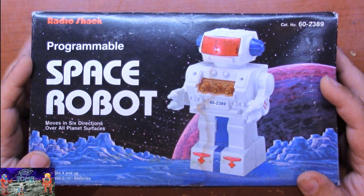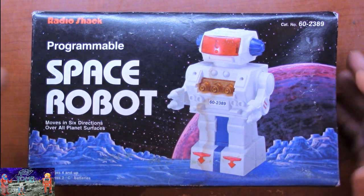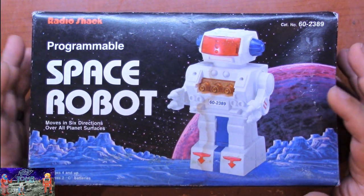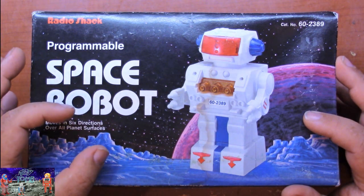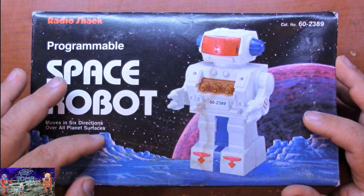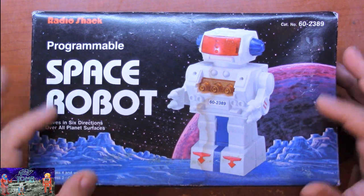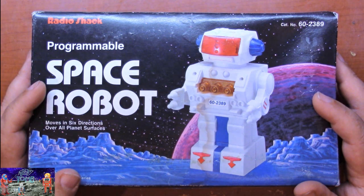I love robots, always have, so a lot of toys I got when I was a kid were based on robots. And this was kind of cool. Now, programmable, it's not what you think. You don't type in a program and the thing moves around like Big Trak or something like that. It's basically a cam following toy. That means it has a disc that has a design cut on it, and as the disc spins around, it drives this lever that causes it to steer. So that's basically like the old punch cards to program computers way back in the day.